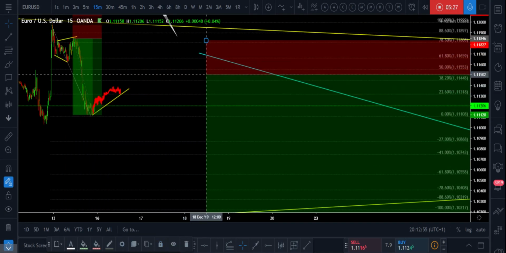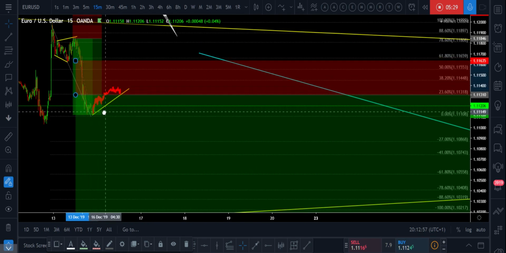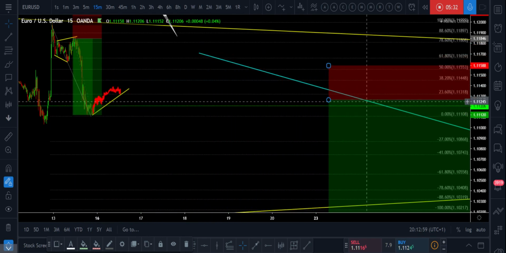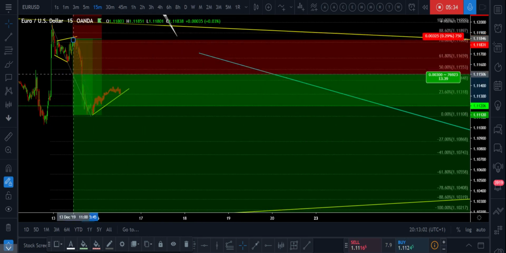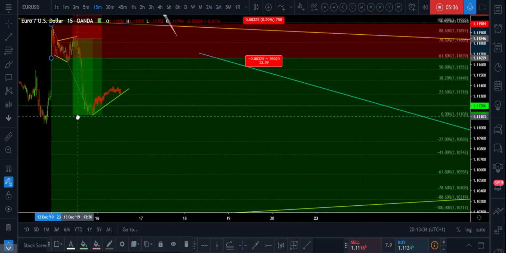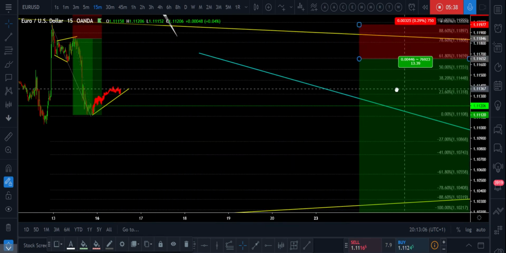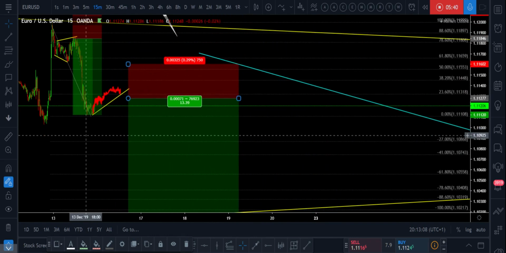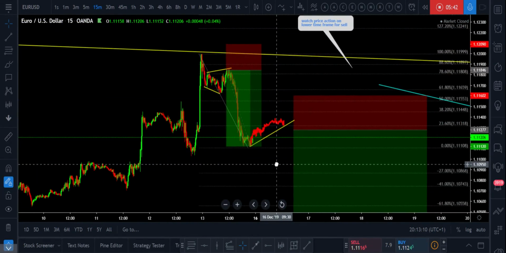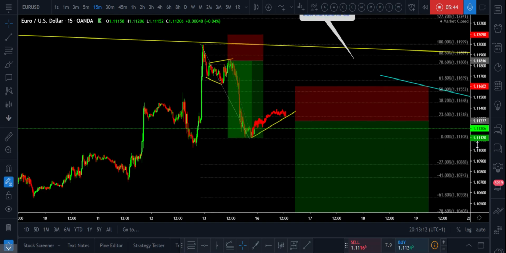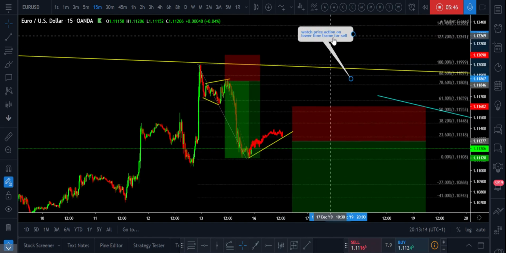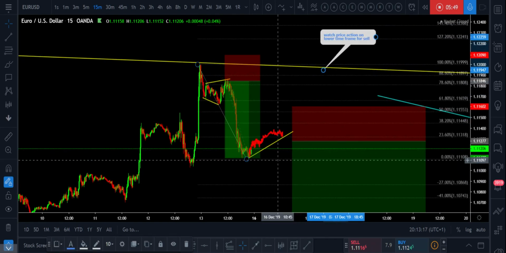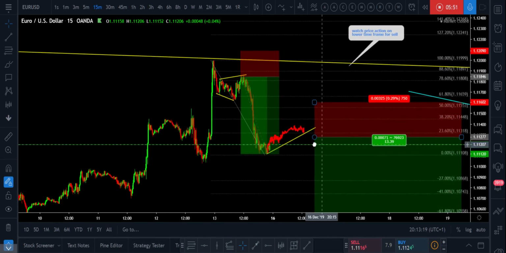That entry is not going to give you a good risk reward ratio. Yeah, it will give you a good risk reward ratio, but not good stop placement. So your stop should be at an area or at a place where you're going to be safe. So the deeper the correction, the better the stop placement you're going to get. So you're waiting and watching for that correction.